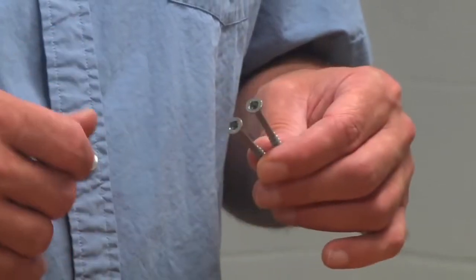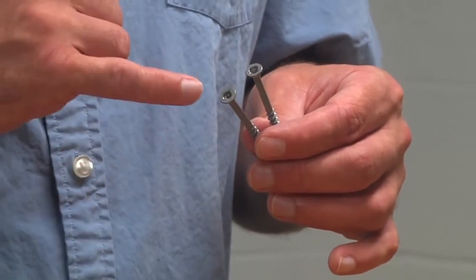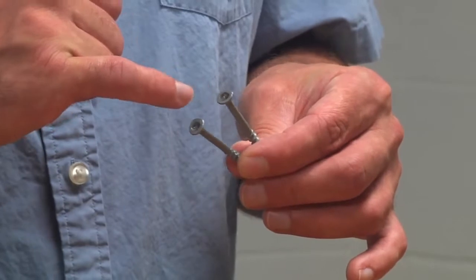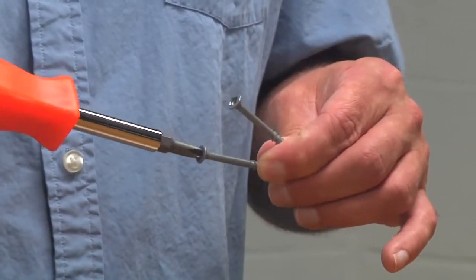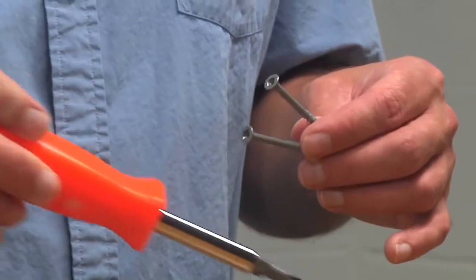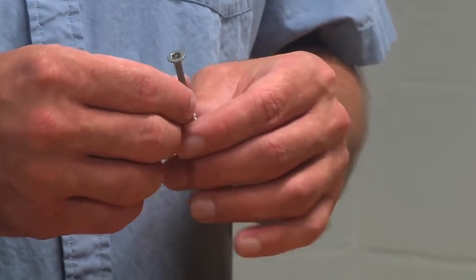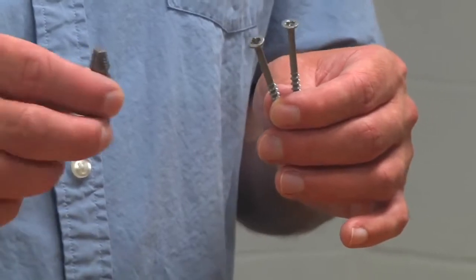Today we're going to have a look at how to remove a broken screw with a broken screw extractor. You'll find that when you're putting screws in, especially if you're using a driver and the screws are soft, you can get these all chewed up to the point where you can't use the driver anymore or a screwdriver to either put them in or take them out. At that point, one of the easiest things to do is use a broken screw extractor. It's what we're going to look at today.